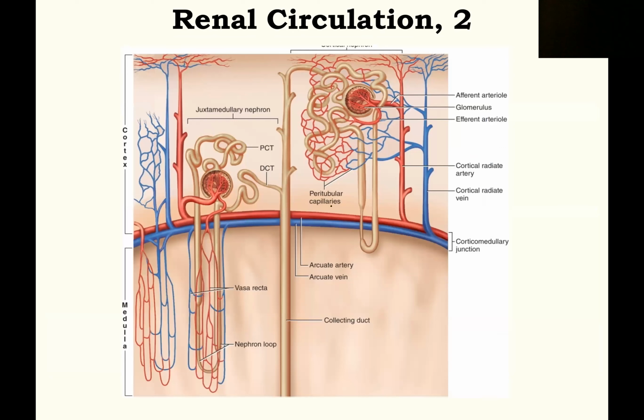Here you can see the arcuate artery. Now they've placed it up here rather than down below, but that's just because of how they drew it. It doesn't always wind up there in the drawings. It could be on the bottom instead of the top. The arcuate arteries are going to branch into the cortical radiate arteries, which used to be called the interlobular arteries. So the blood flow is going out. That branches into the afferent arteriole, which is this tube, emptying into the glomerulus.